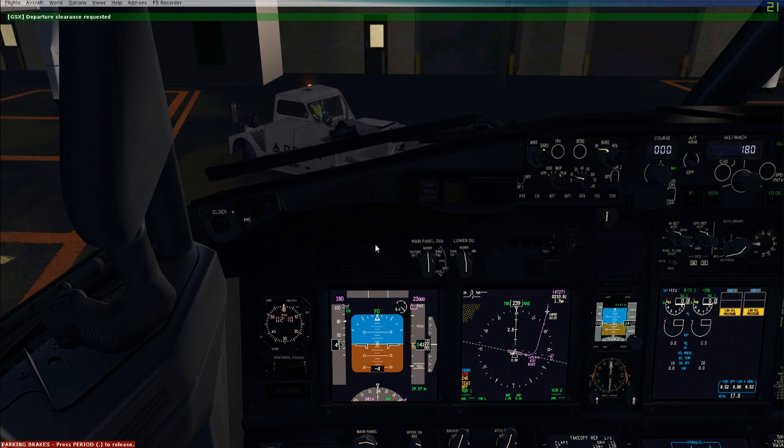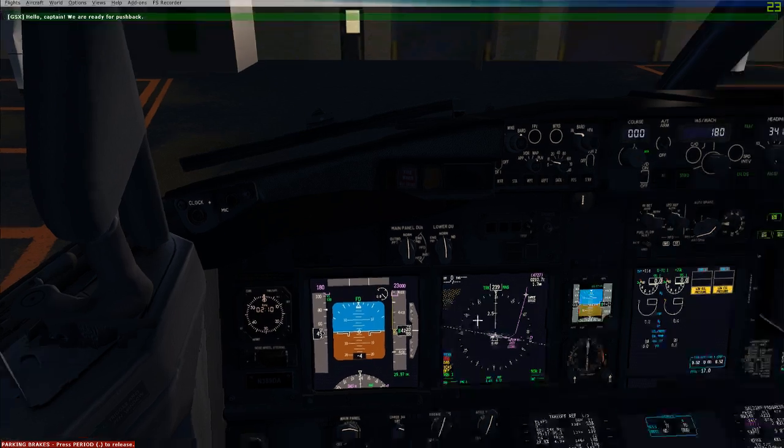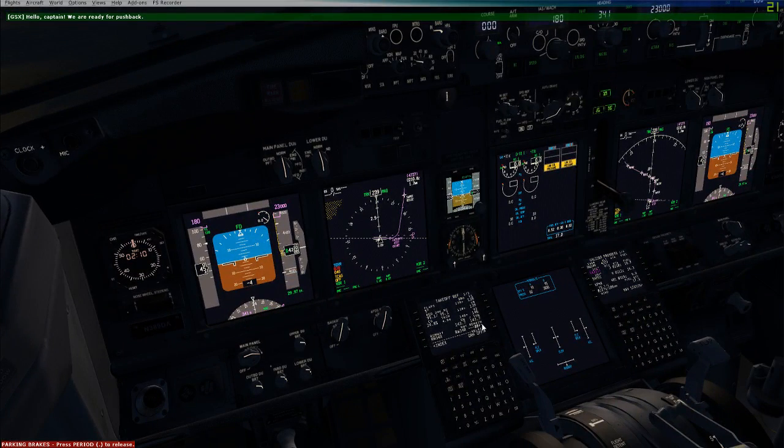Alright, we are underway. Start sequence is going to be 2, then 1. Turning off the packs. Those are off, that's off, we're good. Hello, Captain. We are ready for pushback. Alright, go in sterile cockpit for a minute so I won't be able to answer questions in the chat.